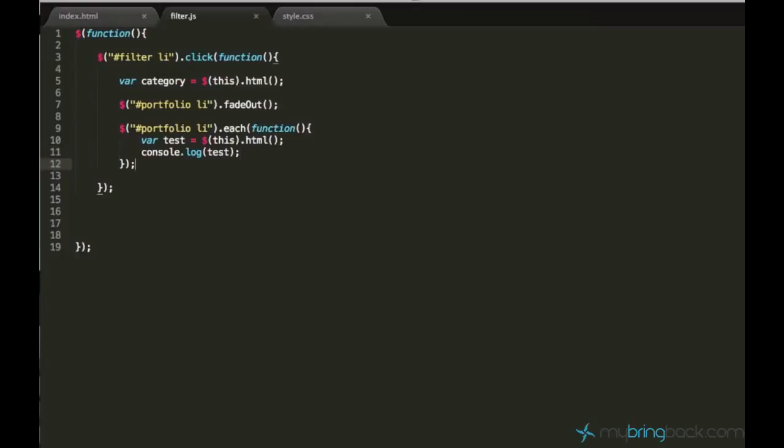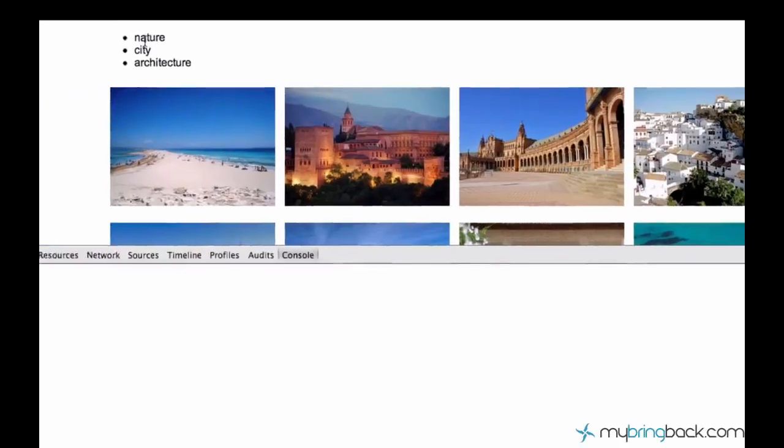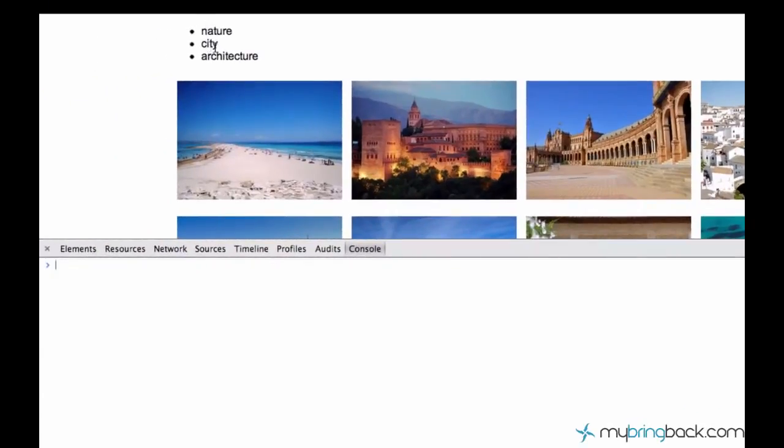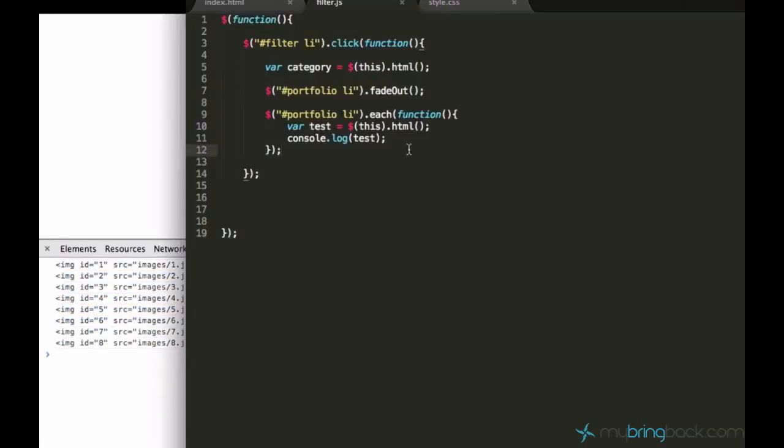Alright, great, and let's just go ahead and run this and see what's going to happen. So I click at any element right here, and I see that jQuery displays me every element's HTML, from the first to the 8th. So what it does, it runs this code 8 times.